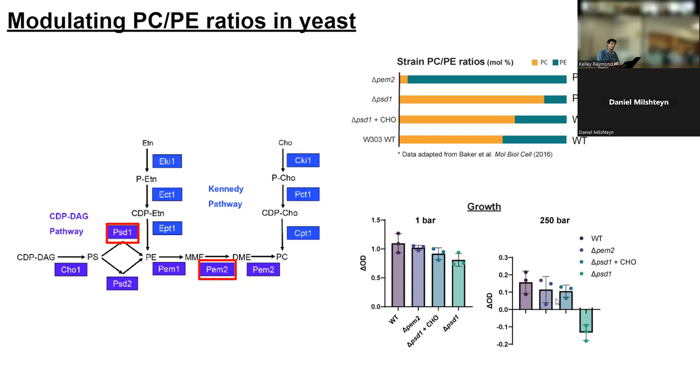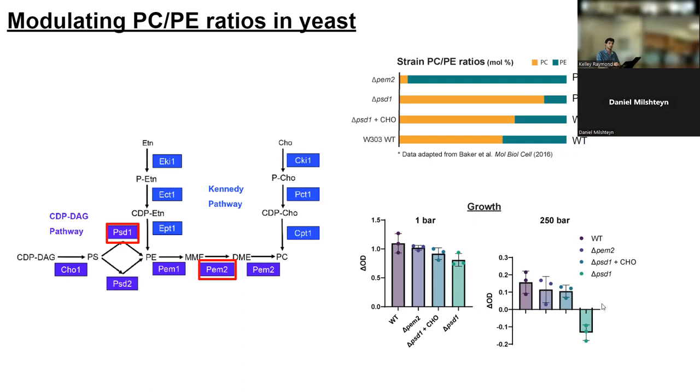However, if you get rid of or decrease the production of the conical lipids that you need to form these curved or tubular membranes, or that allow membranes to go through fission and fusion processes, things change. When you knock down the level of PE in the cell, the yeast are pretty much no longer able to survive. So this is the last bar on this plot. It's still able to grow fine at room temperature and pressure. However, under high pressure, the yeast just die.